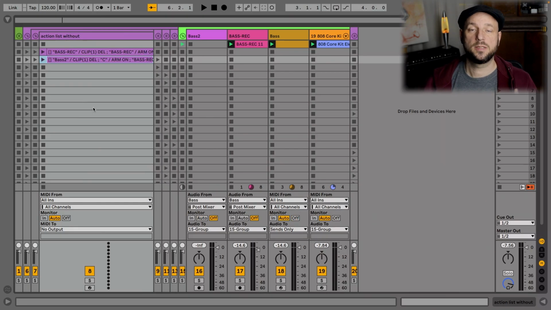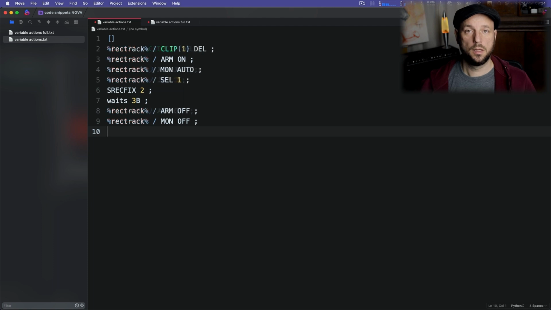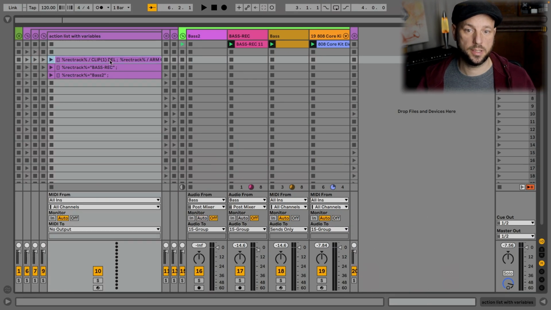So that is where ClyphX variables come in very handy. So let's do the same action list with variables. As you can see, I've changed that action list and replaced all the track names with a variable called rectrack. I took this action list and copied it in here. And now all I have to do is to set the variable.